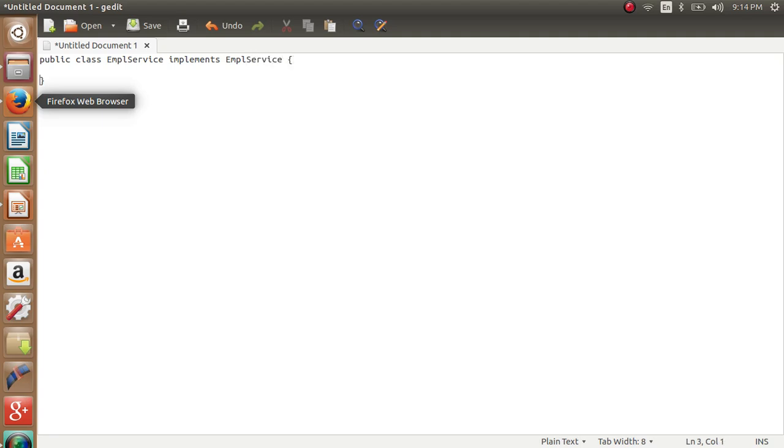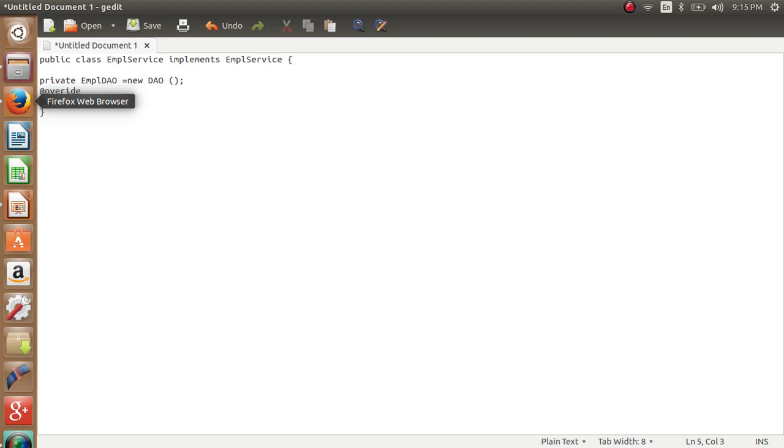Let's assume EmpService is already written. For that we have a DAO, data access object. We'll write it as EmpDAO, and we'll new the DAO. That's what we write generally, right? And we have overridden code.